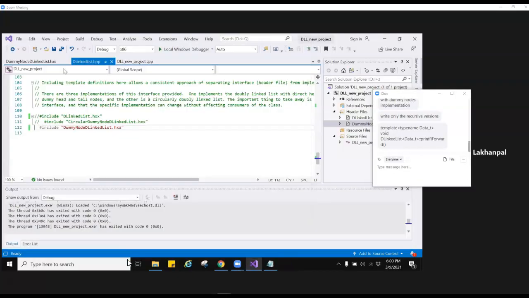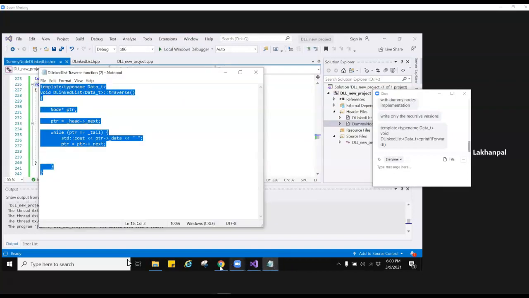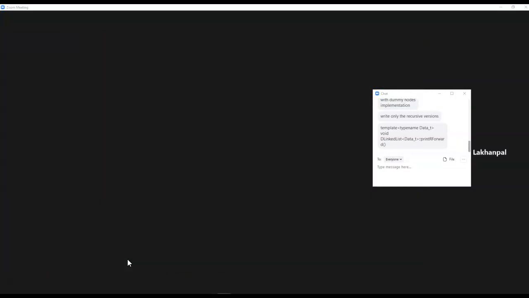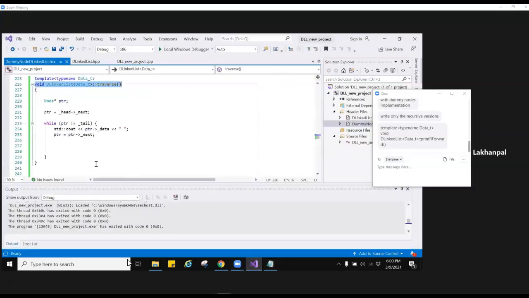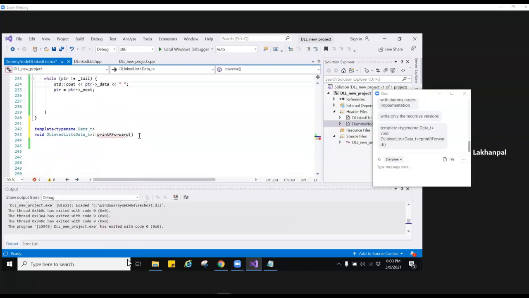So what you have to do now in the HXX over here, given the header that I have put in the chat, you would have to have a function. So for example, that header looks similar to this one. I'll start writing my corresponding recursive version over here. Call it anything you like. I mean, print R forward. So this is from left to right. And then I'll start writing my function over here.